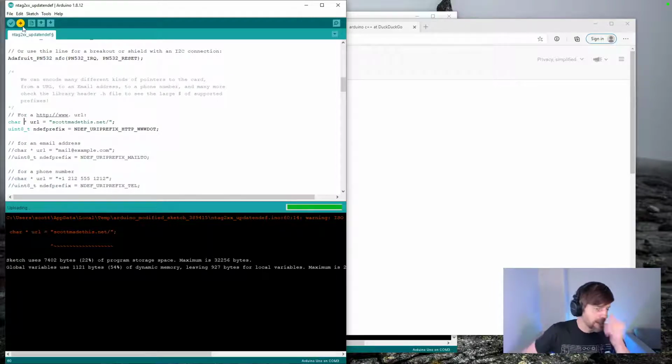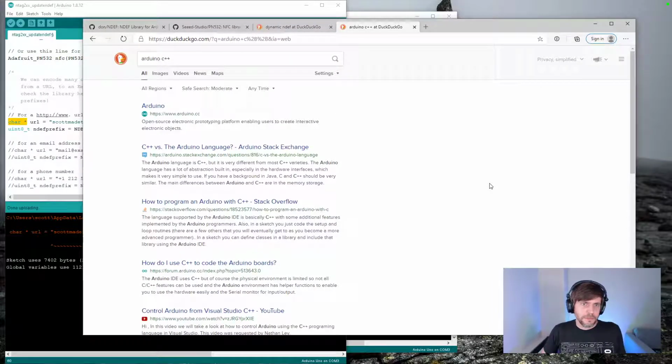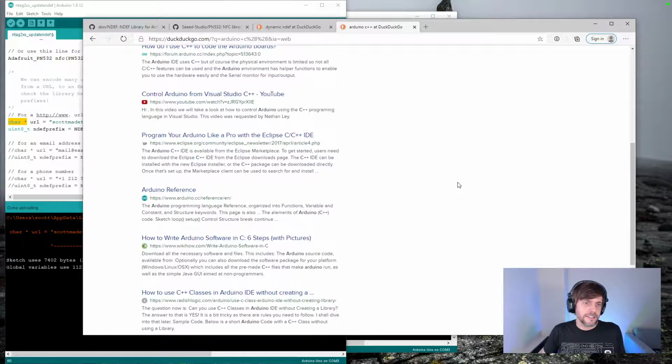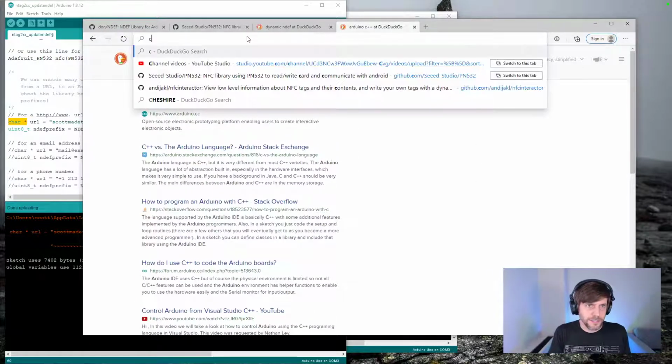I don't know what compiler they use or what variant of C++ it is, or if there's something very special about that. But my understanding is that it is just C++.